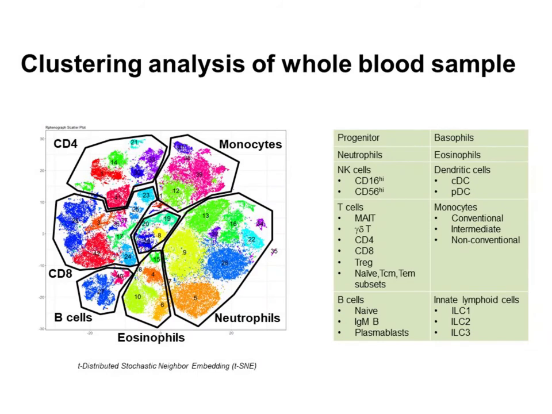Without going into the details of this panel, you can see how it helps us to resolve quite well a number of immune cells. The t-SNE here on the left enables you to see the complexity and the clustering, while on the right side you see the various cell types that we could discriminate. We have very prevalent cells like neutrophils, or very rare cells like innate lymphoid cells that we could detect very nicely.